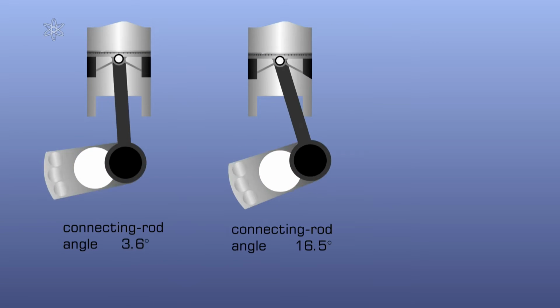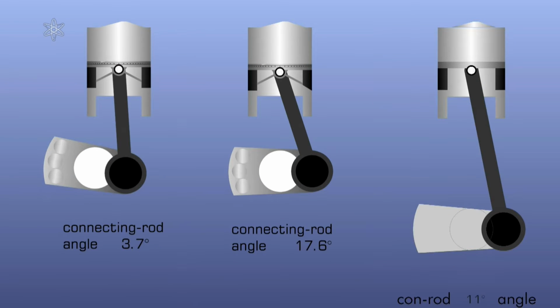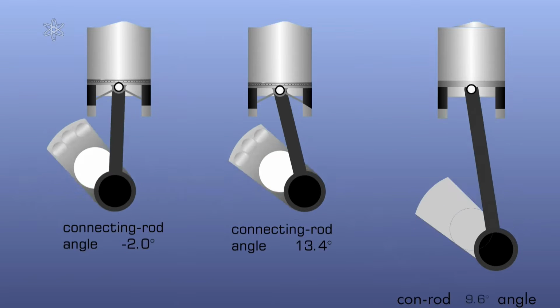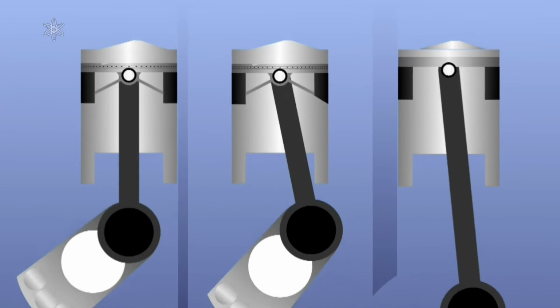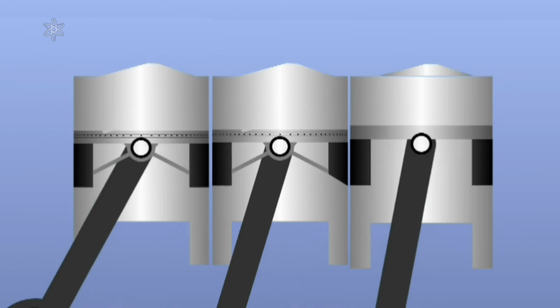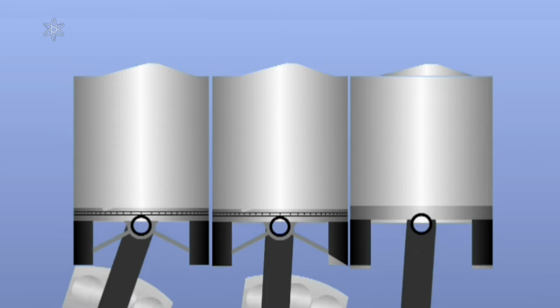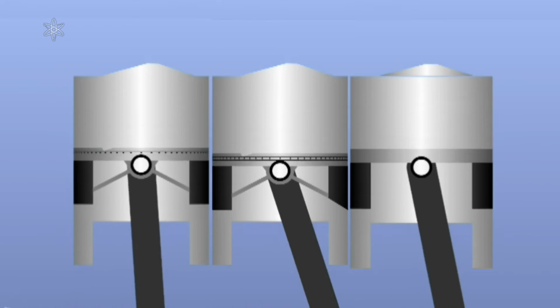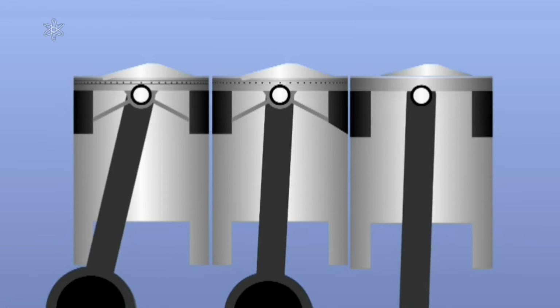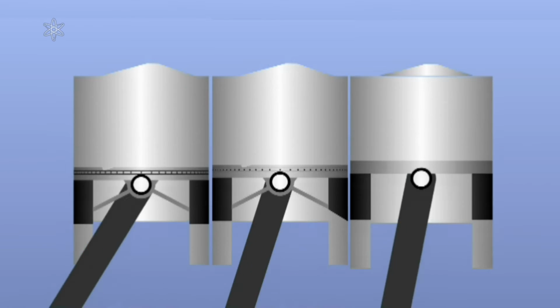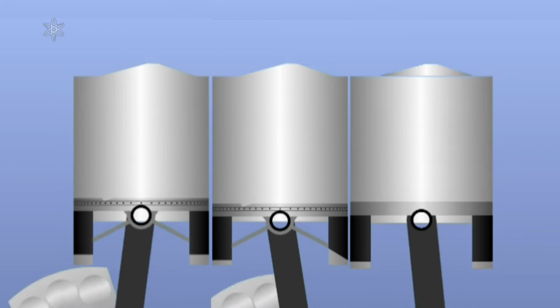A long rod's reduced maximum angle also means that the piston is positioned higher up the cylinder at the crank's midpoint angle compared to a shorter connecting rod. This also means from top dead center, at 0 degrees, towards that 90 degrees crank angle, the piston is moving slower than on a shorter connecting rod. This is known as longer dwell time. This improves thermal efficiency by having better pressure retention during combustion.